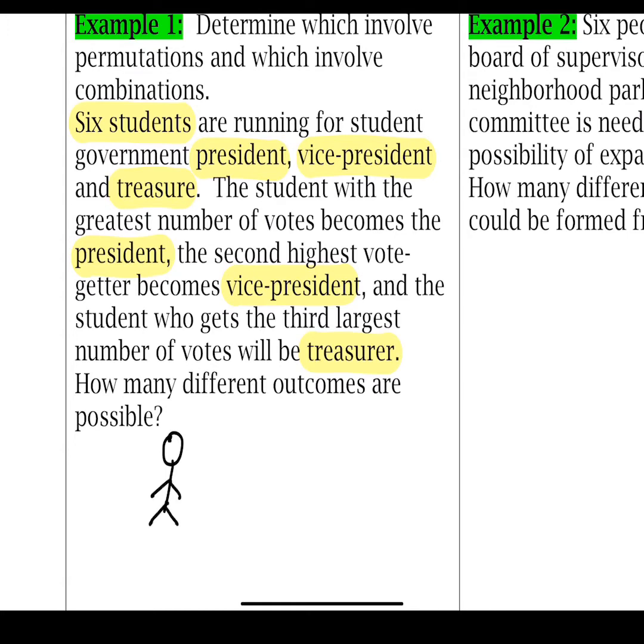So the first one is the president, the second one is the vice president, the third one is the treasurer. Now, if this treasurer becomes the president, that's a different arrangement. Do you see that? So when the arrangement matters, it becomes a permutation. So it's a permutation.